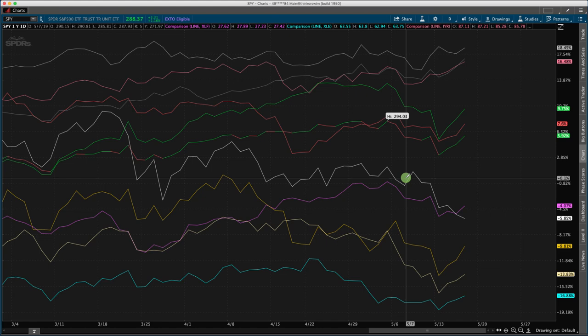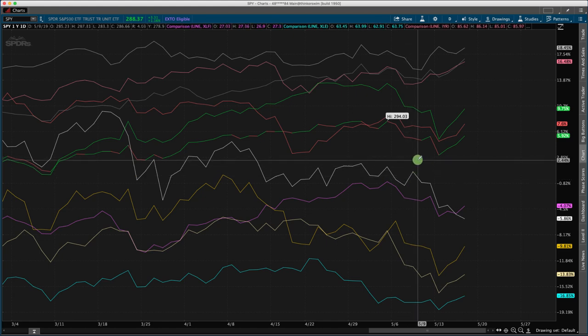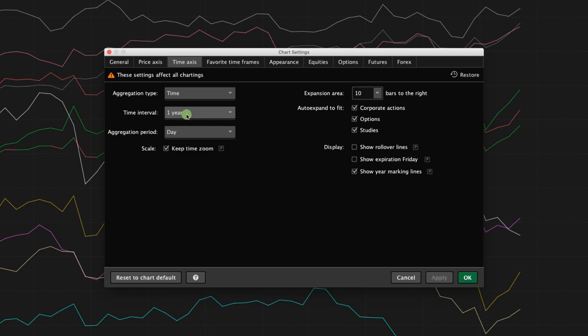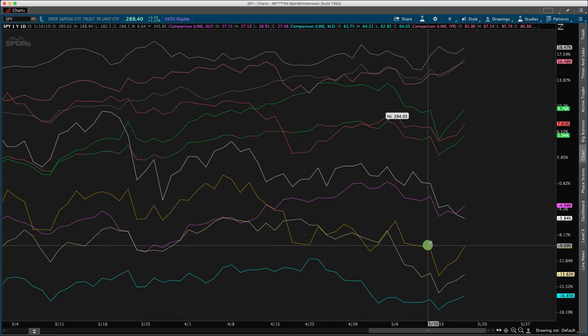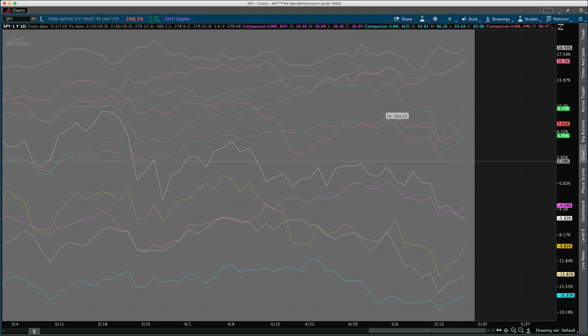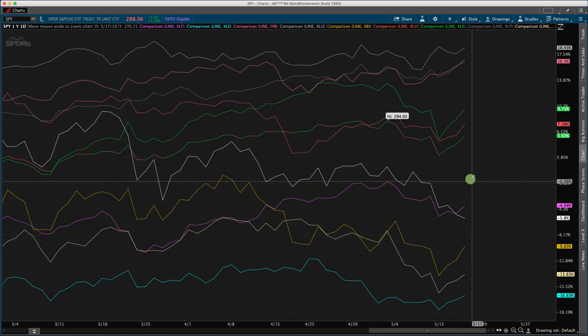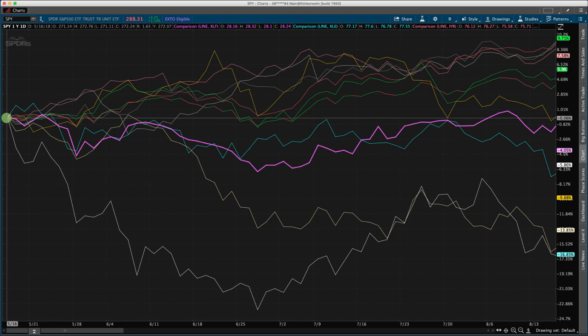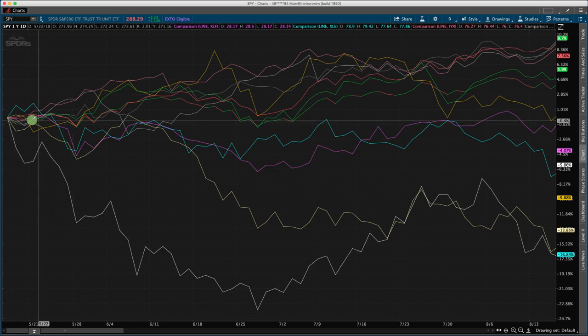And then the other thing you want to do is compare them over a specific time frame. So if we go up to the settings wheel up here, go to time axis, and let's just compare them over the last year. So you'd set that to 1 year, hit OK. And then we want to go all the way back to a year and scroll back, because whatever time frame you set it on, this is going to start at zero at that period. So this is going back exactly 1 year in time and setting that back to zero.